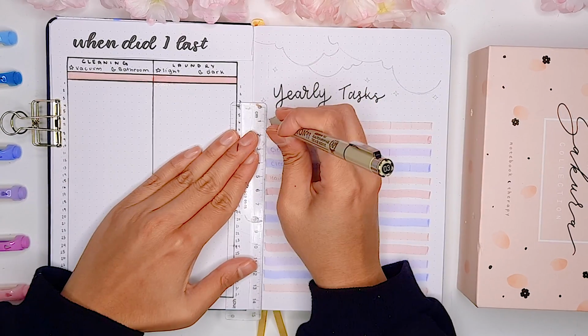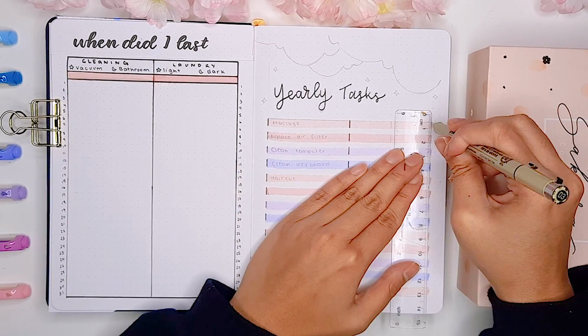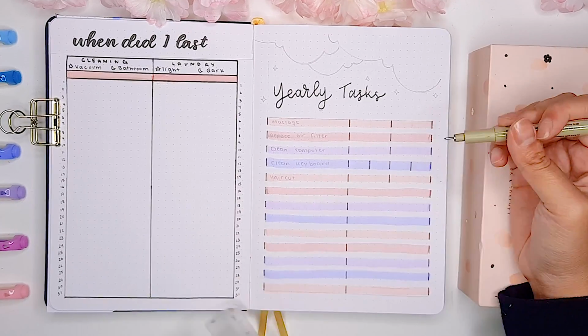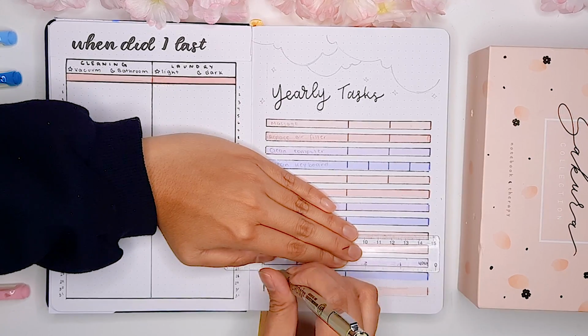So if it's something that you need to do twice a year, then you can dedicate 2 columns for it. And so every time that you see this page and you see that it's empty, it's really gonna remind you and motivate you to do that action that you need to do for that year. And so as you can see, it's a super simple spread to create, and let me know what type of yearly tasks you like to keep track of in your bullet journal.